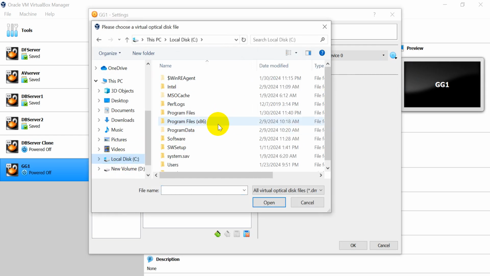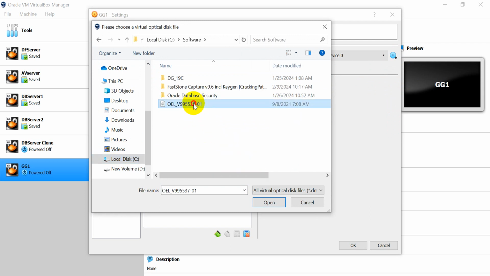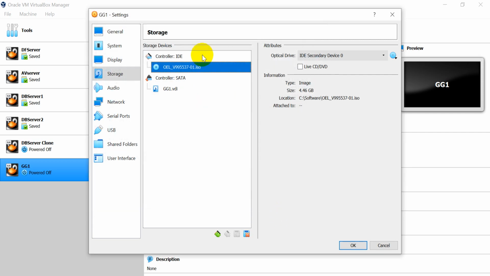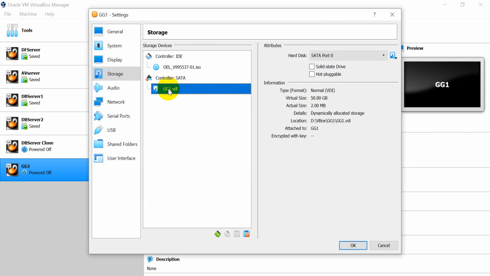I have to show where the file is. In the software folder I kept this ISO file. I am selecting that one. Okay. And this is the hard disk, where I have selected 50 GB. Now it acquired 2 MB only, nothing else we have to select from here.